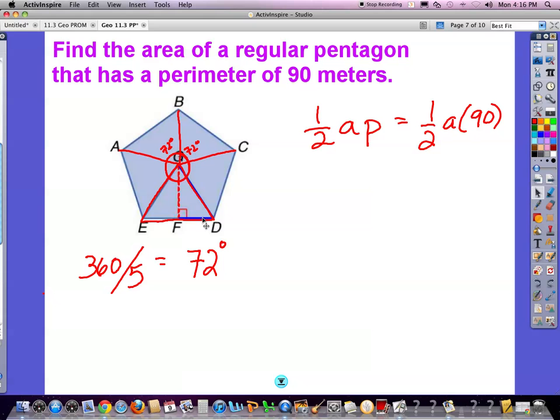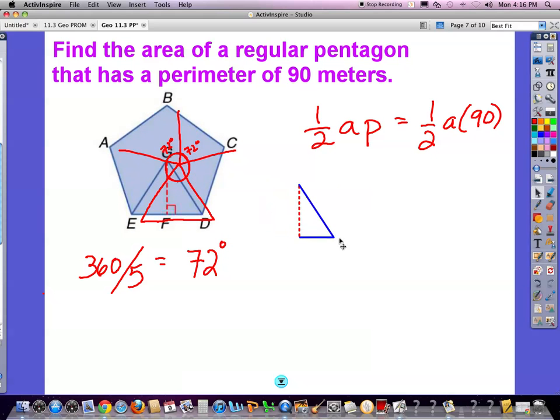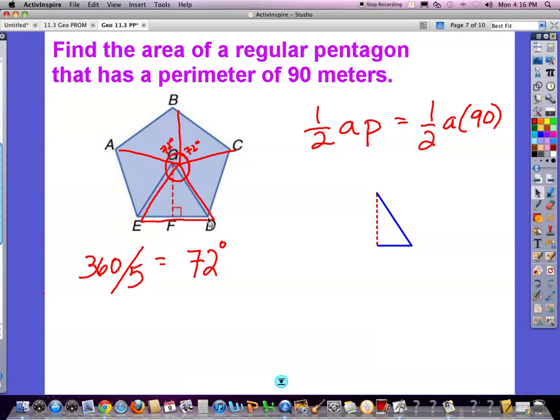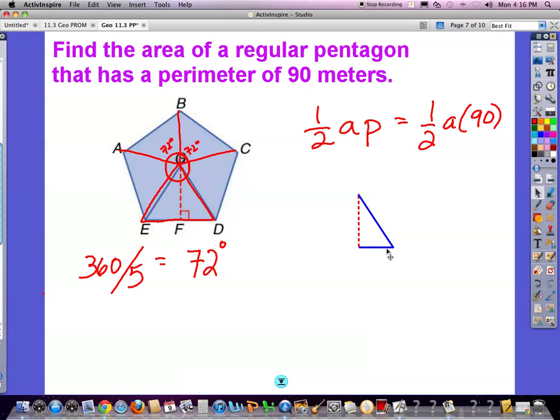I'm going to try to pull out this triangle. See what I did there? This triangle is right here. I'm just enlarging that. You can see this is going to be 36 degrees. I need to find the apothem, which is the dotted line, right, from here. Now it's dotted again. All right, X.